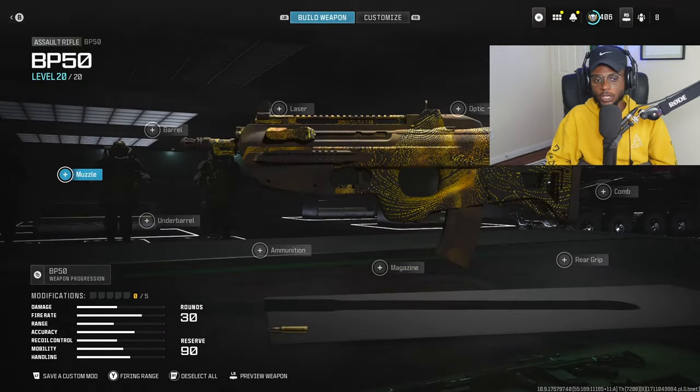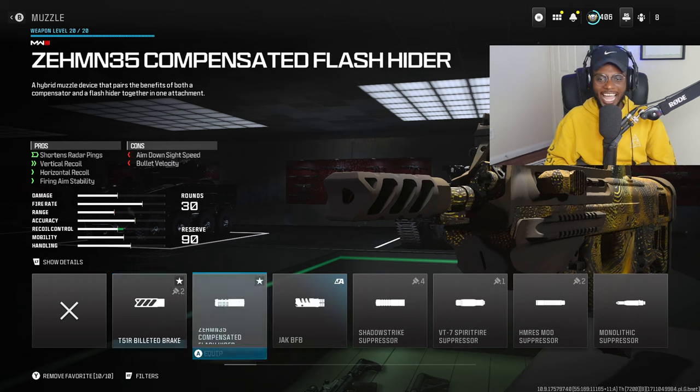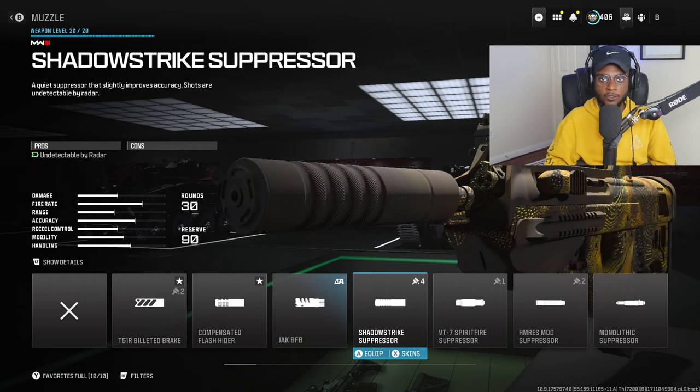For the first attachment, we are going to run a muzzle and we are going to be suppressing the BP50. I enjoy this weapon with the Shadow Strike Suppressor, which is going to take us off the radar, which is a massive W if you're looking to get behind the enemy team, build up a quick and easy streak, and drop your first MTB nuke, which I know a lot of you guys are trying to get done.